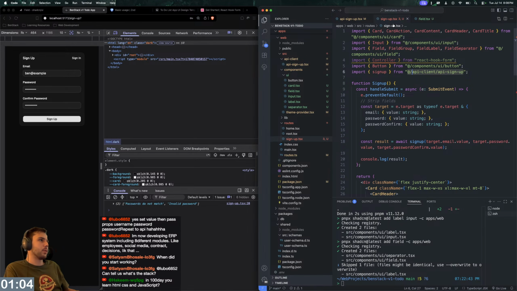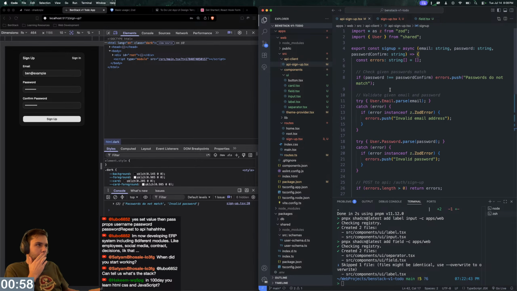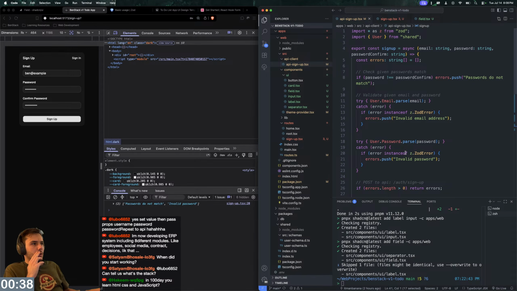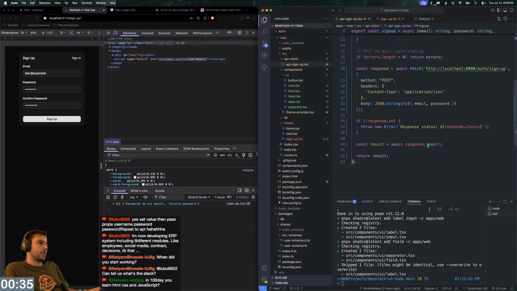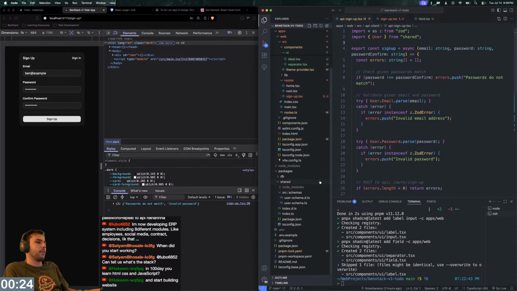Okay, so now I get that data back as error, right? So what I want to do is have a formalized type to return here. So I think I'm going to do our response.json. So this is our result, and then we'll do success true, and then with a bunch of errors. So what we'll do is construct something, but then maybe I have it in a shared.